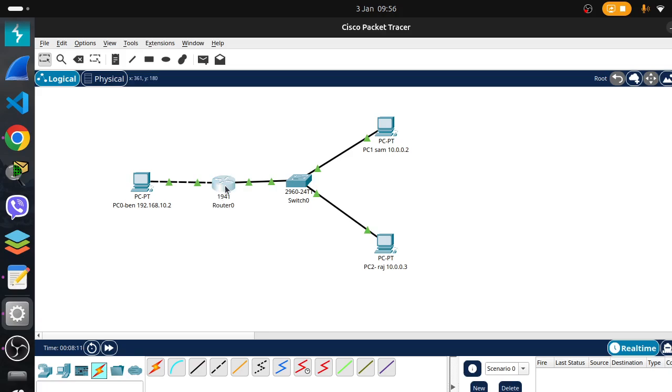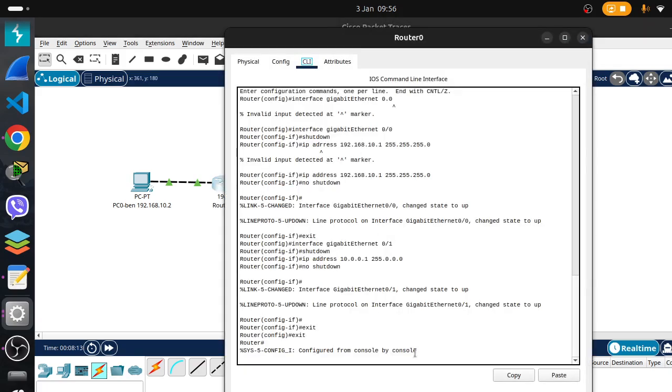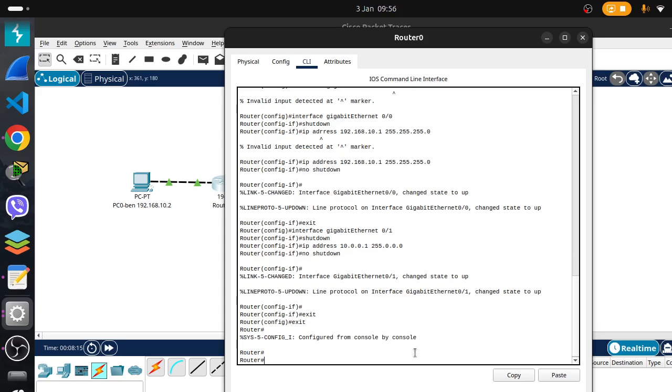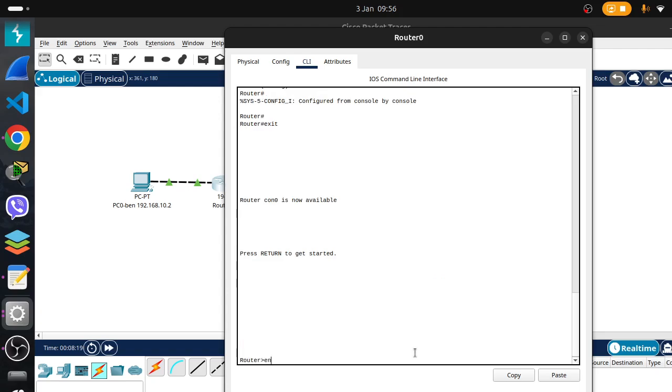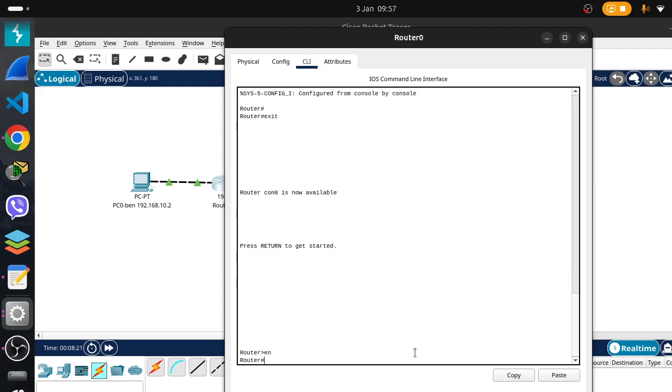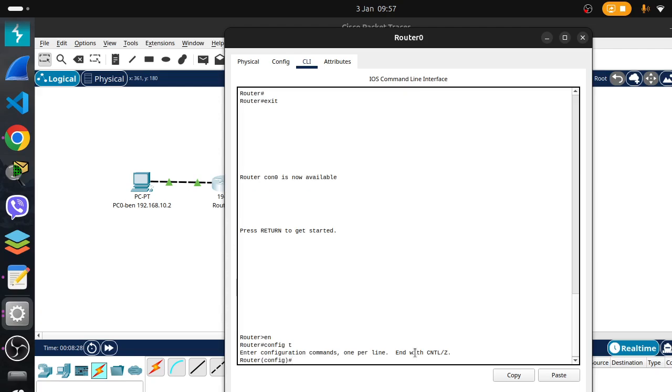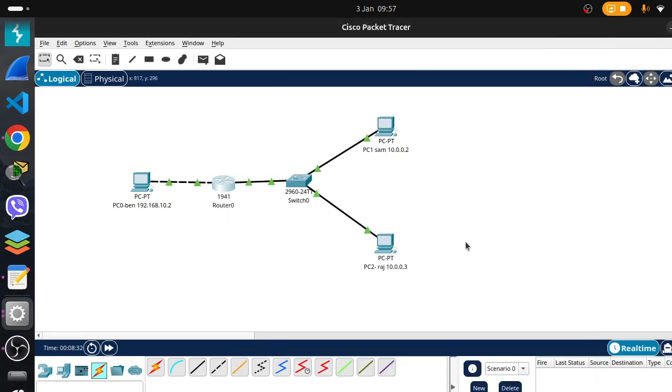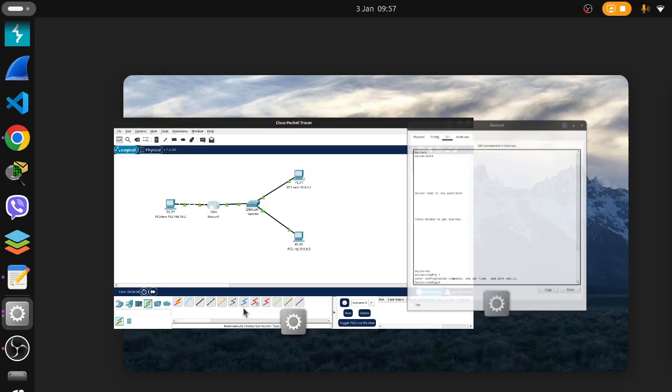For that, go to the router, go to CLI, press enter, and type enable, then config t. What we are basically going to do is put these PCs in an access list, denying one and permitting another.